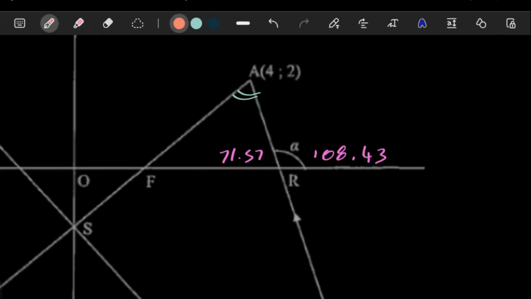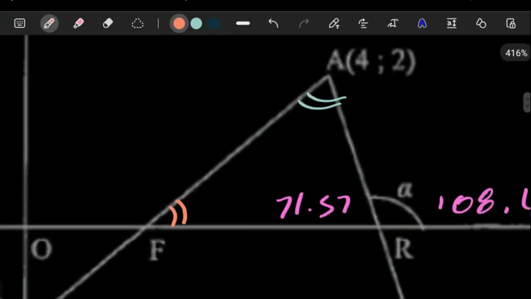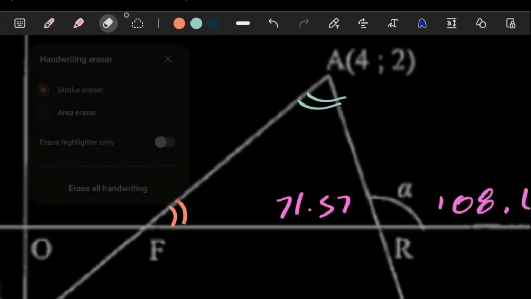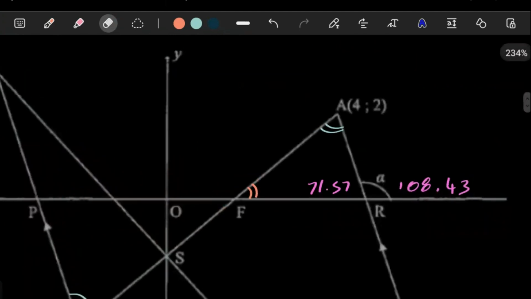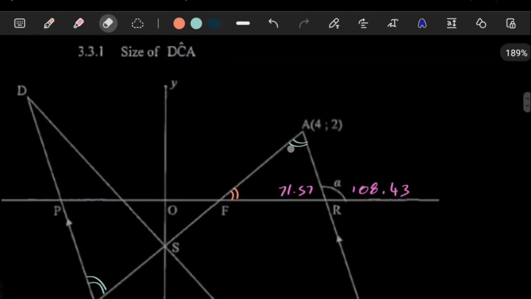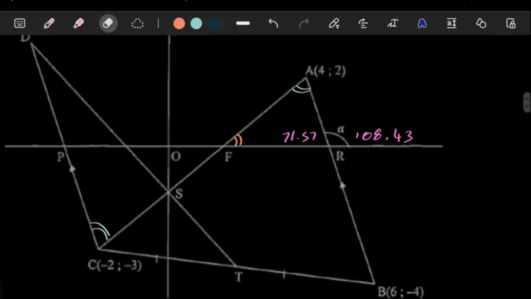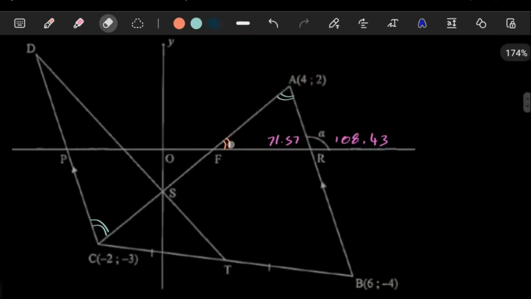And then the fortunate thing is, remember, what we do know is an exterior angle of a triangle is equal to the sum of the opposite interior angles. So what we know is the 108 is equal to these two combined. So we might as well get this angle of inclination here, because the moment you have this angle of inclination, you can actually also just say interior angles of a triangle. Remove these two from 180 and get this angle. The moment you get this angle, you also get this one.